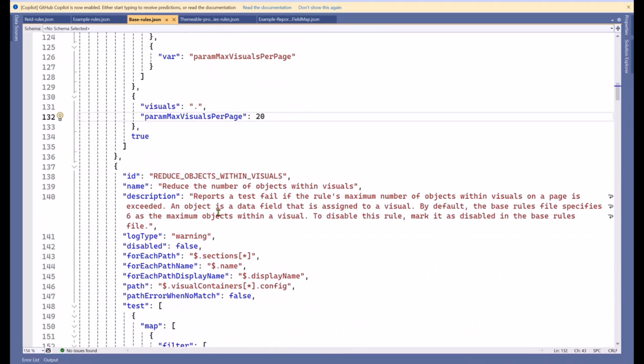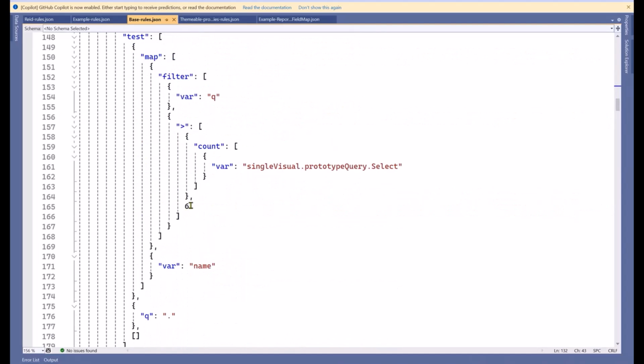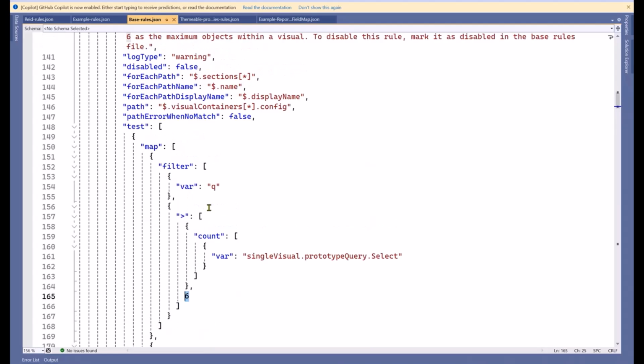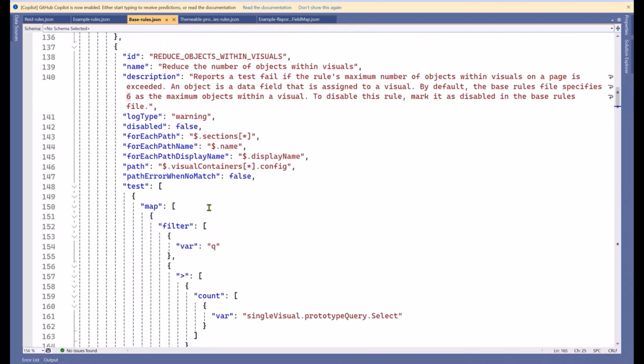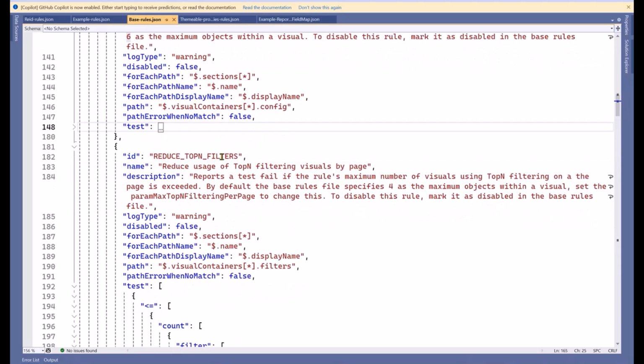Reduce the number of objects within visuals. Again, this is slightly arbitrary, but we've got 6 here. That's 6 fields on a visual. Maybe more would be fine. And I've got to say, as this tool matures, we may have some more refined tests that go into more granular details. Reduce top-end filters, right?